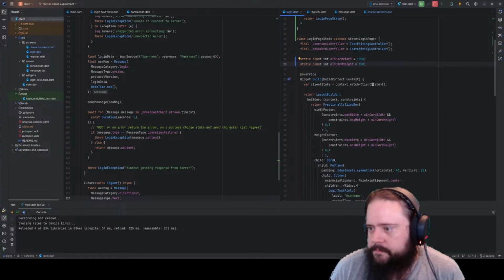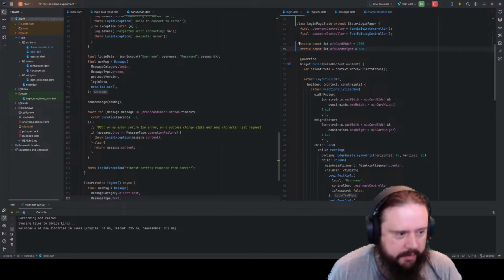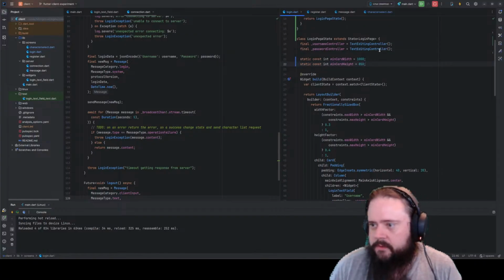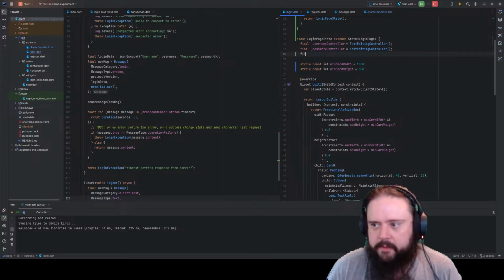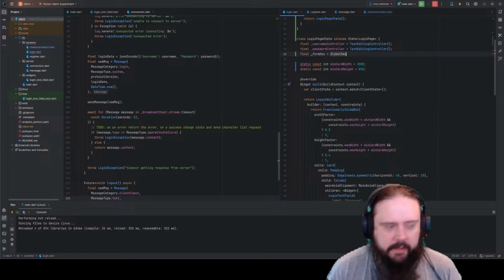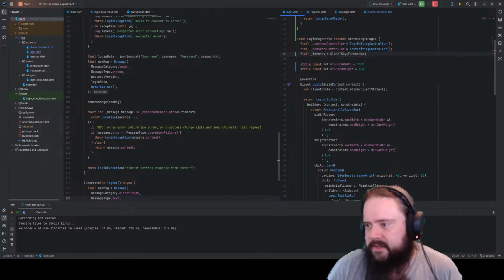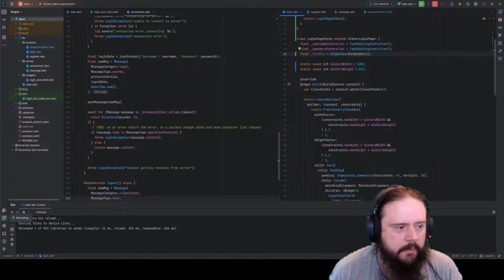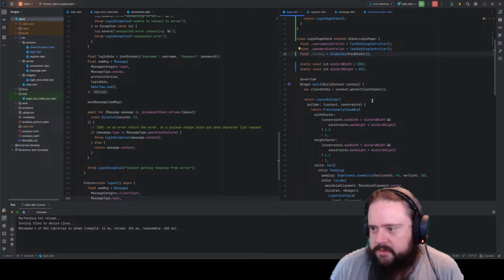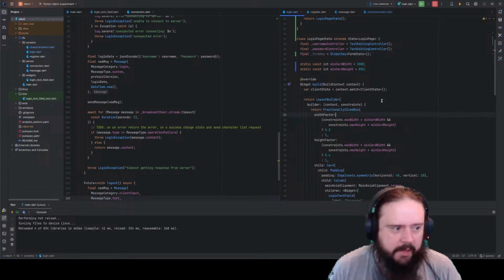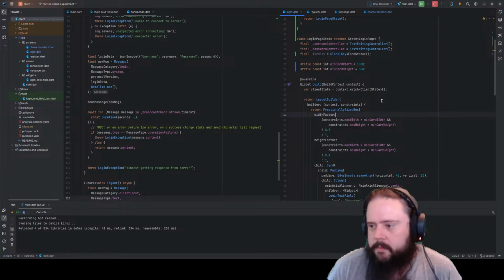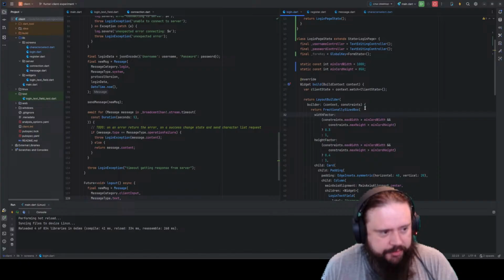Okay, now where do? We need a. We can put you up here. We need a form key, global key, form state, like so. And then in our build context, we have a layout builder, we have a box. Trying to think where we should put this. It should wrap.